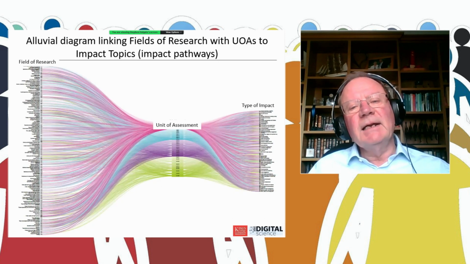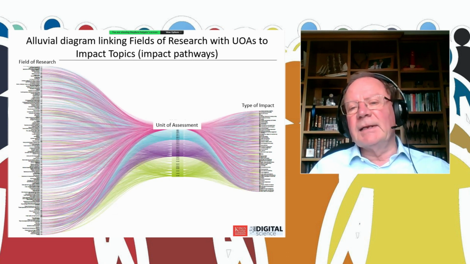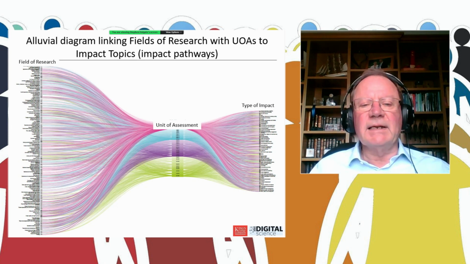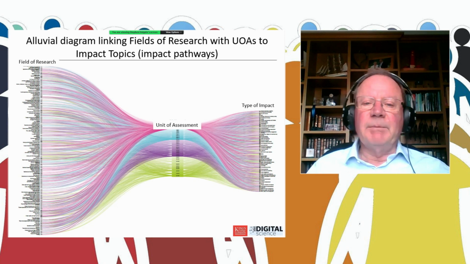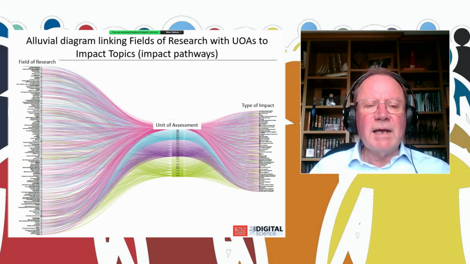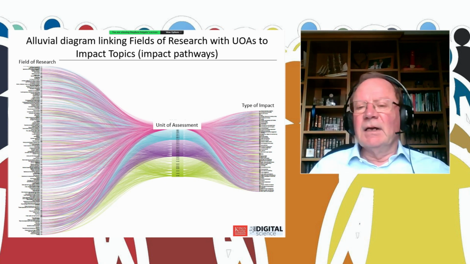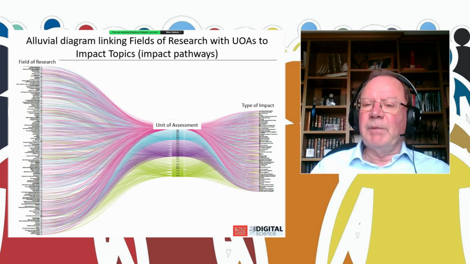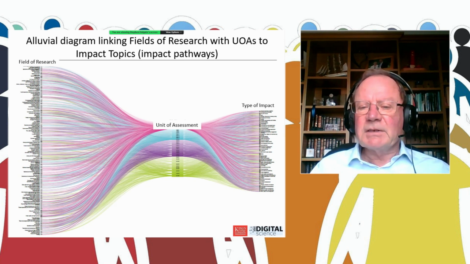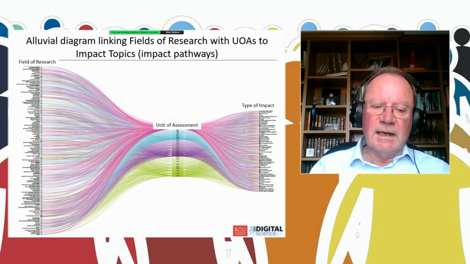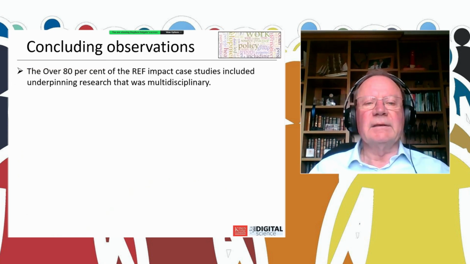And here you can see the sort of process, what happens from the field of research on the left of this alluvial diagram, and the type of impact on the right. And you can see that obviously in red, it's the panel that I chaired, the health and life sciences, that there was a tremendous range of research activities that fed into a tremendous range of impacts at the end of the day. But there was clustering, as you would expect, with the different 4 main panels.